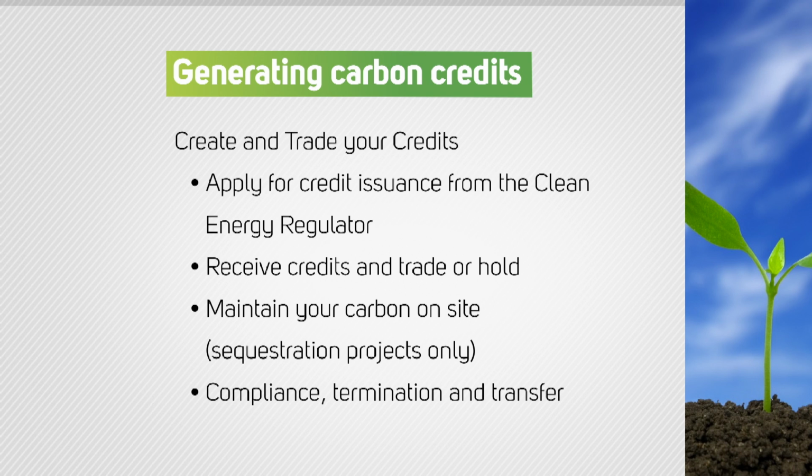And this is where the termination and transfer comes into it, and compliance. If you do want to transfer your property to someone else and they don't want the carbon sequestration project in it, there are ways to get out of it. So even though we have this 100-year rule, you can terminate and you can transfer. You can transfer scheme obligations to somebody else if you sell the property and they decide they want to take on the obligation and often the benefit, or you can actually go to market, buy carbon credits and extinguish your liability. So there are ways around it. It is not necessarily a permanent activity, although we do like to stress that it is.